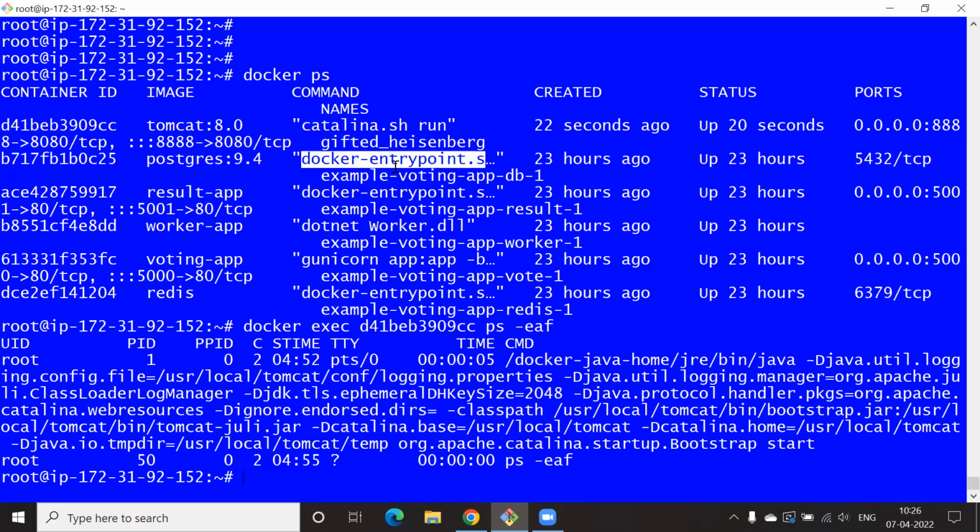The entry points are triggered when you run the container. That is what the development team decides what they would like to call and things like that. As simple as that.